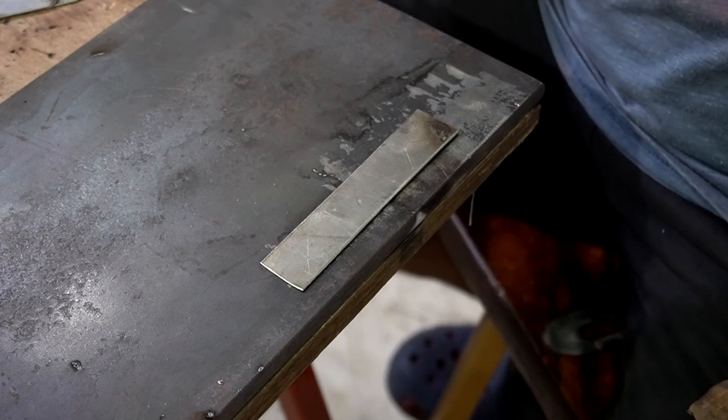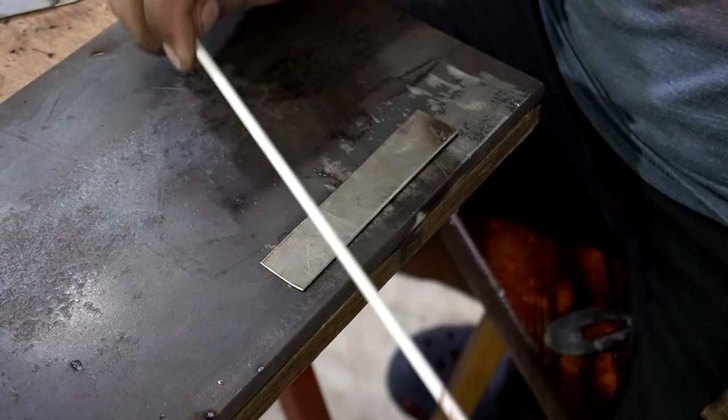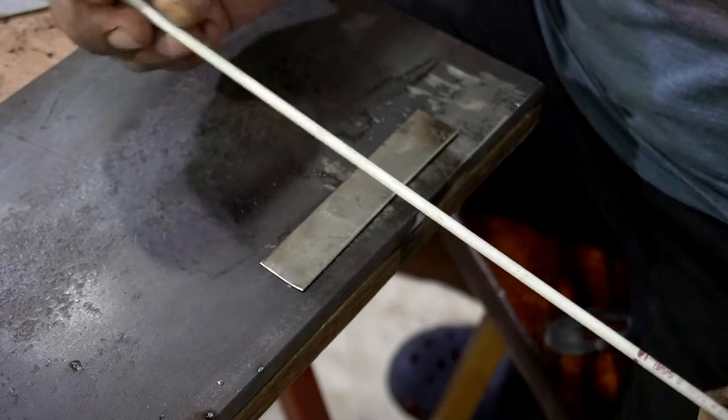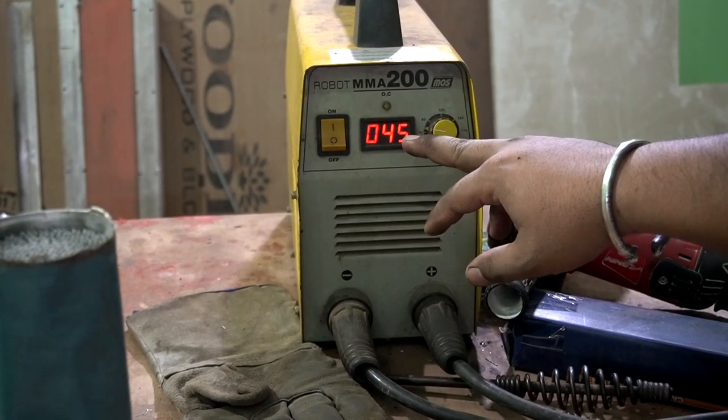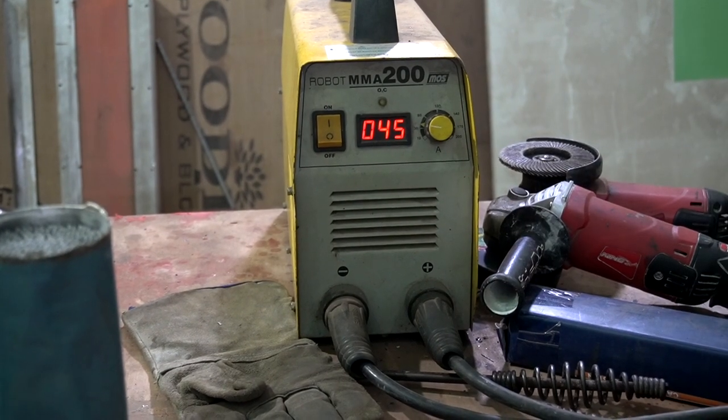For the first example, I am going to use this 2.4 mm welding electrode, and the current setting I am going to use is 45 amps. I found this to be ideal for welding 18 gauge stainless steel sheets.